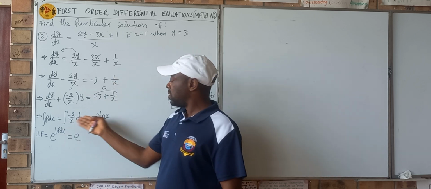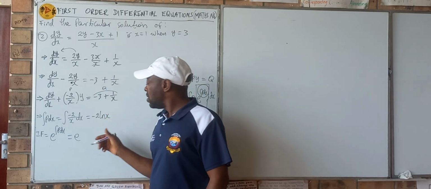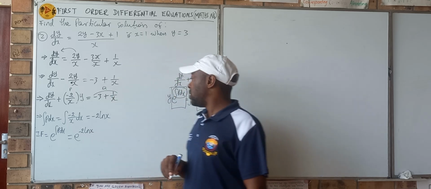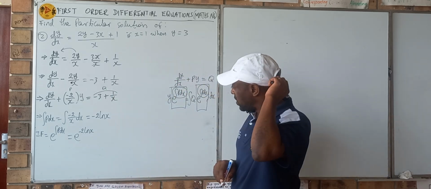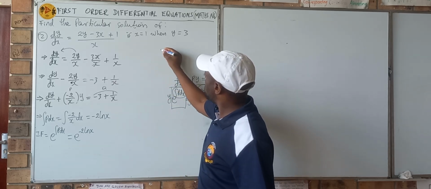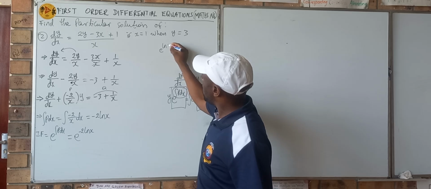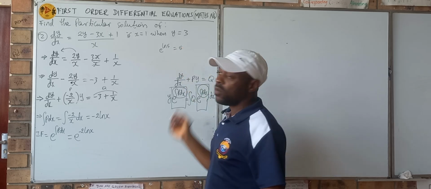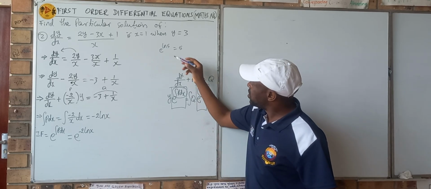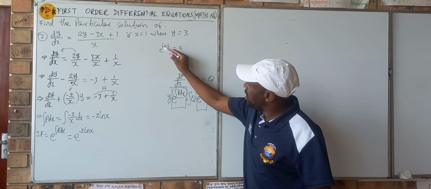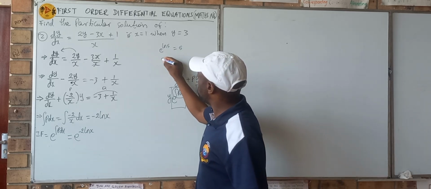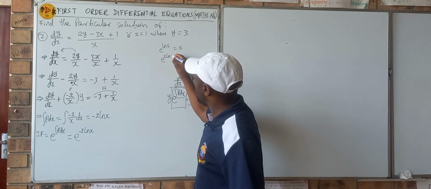The integral of p dx, I've just finished doing it. So it gives me negative 2 ln x. And this is where we need our laws of exponent to help us out. As I've explained before in another video, when you get e to the power ln of 5, expect it to give you 5 if you put that in your calculator. In simple explanation we can say it looks like ln and e are cancelling one another. But what if there is a number in their way like this?